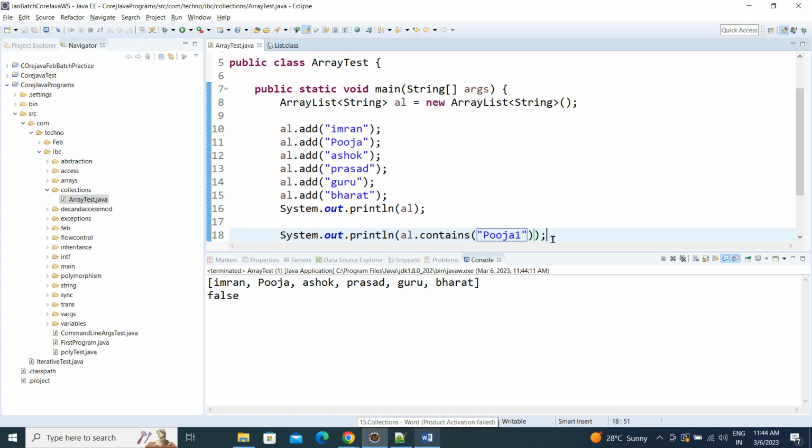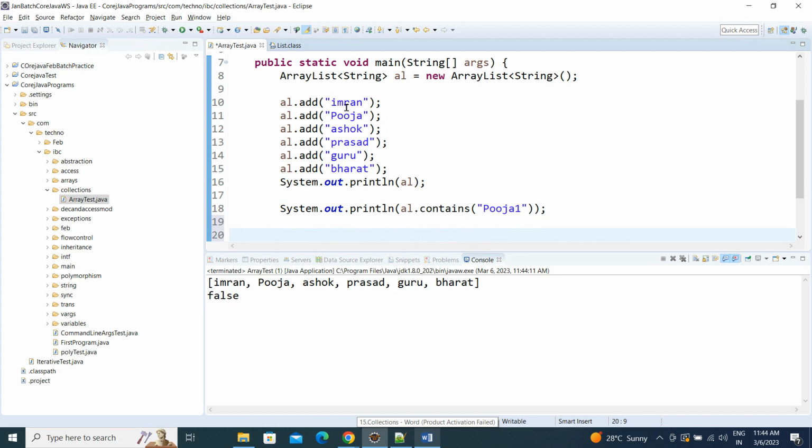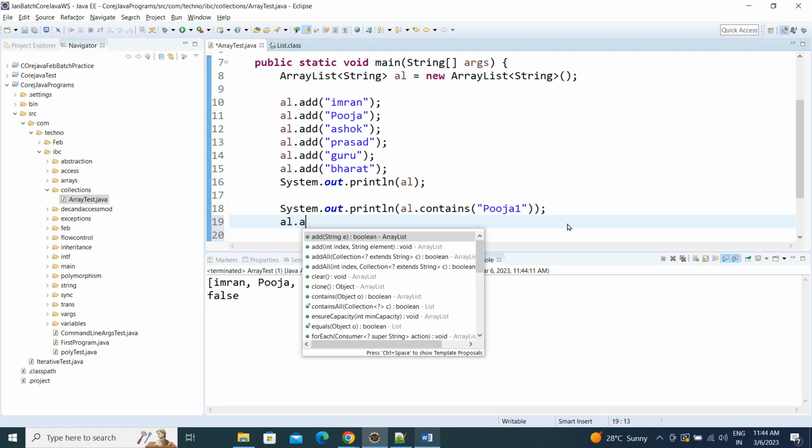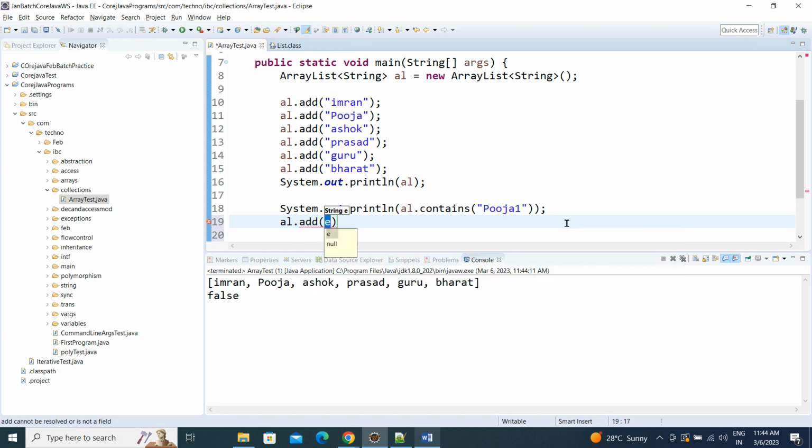Yes. Next, I have data at 0, first, second, third, fourth, fifth, right? All data is there. I want to add some other data on the second position or the third position. Just add al.add. The add method directly will add at the end only, guys.